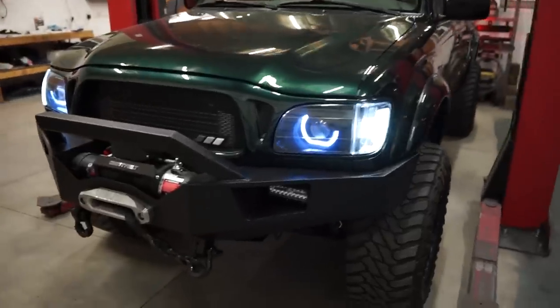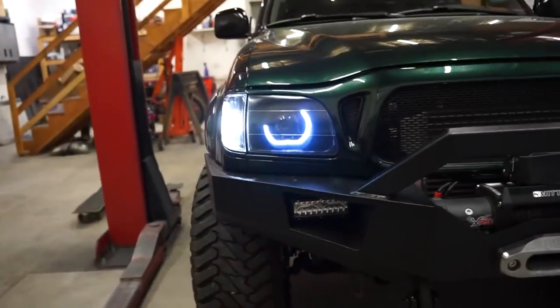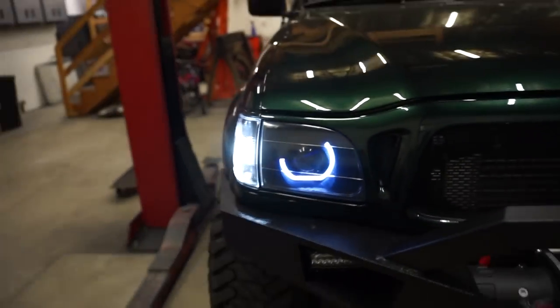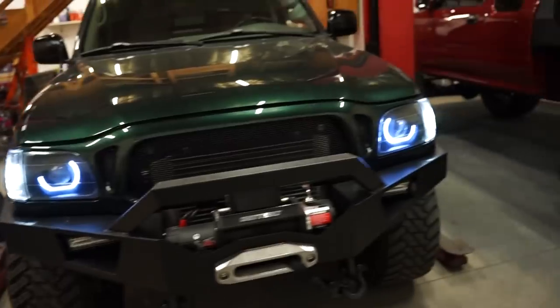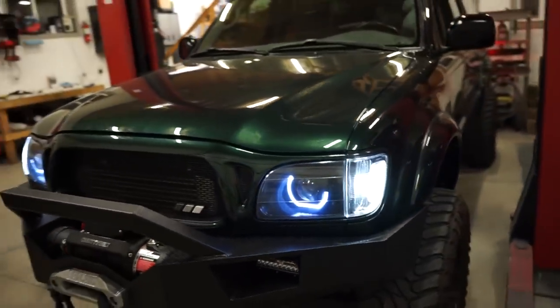Well, there it is, guys. Lights are 100% done. These things are looking amazing. I am so happy with how these look. As you saw, these little strips on the shrouds are a switchback, so I did wire those to my blinker. A lot of you were asking when I built the bumper where my blinkers are. I'm gonna be using that for my blinker, so that will work just fine.